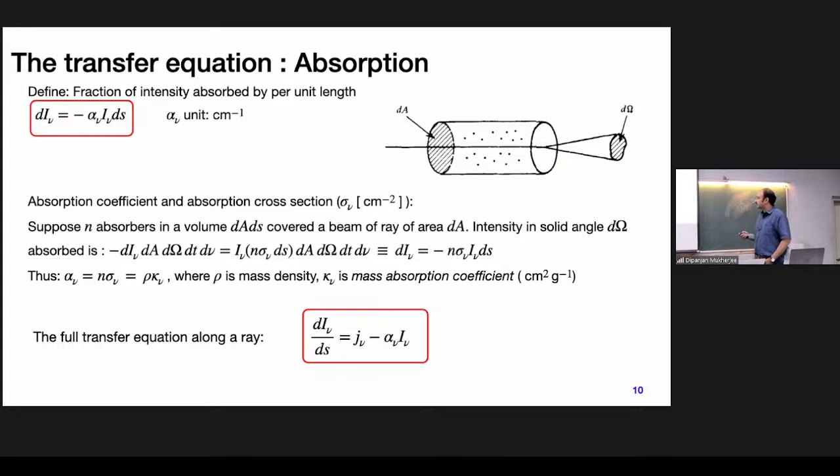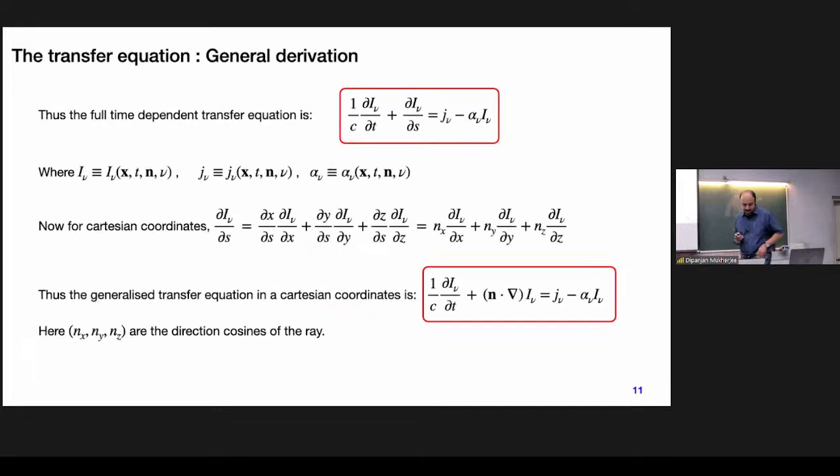So this is a very powerful equation because now, for example, you know the intensity that a star is giving out. Now that ray is coming towards us. And while it is traveling, it's passing through media which can add emission onto the ray or subtract energy out of the ray. So given an intensity distribution at a source point, we can find the intensity distribution at the observing point by solving this particular equation. It looks deceptively simple, but it is not so simple. I'll show you the results.